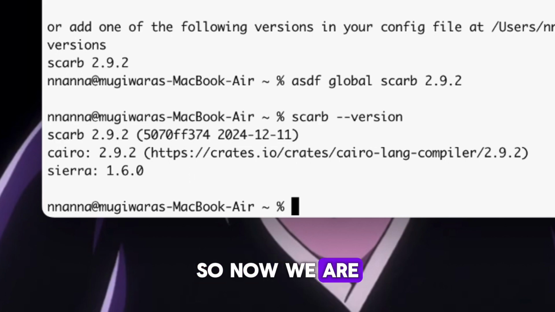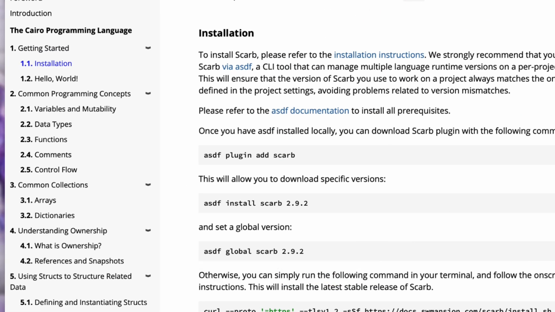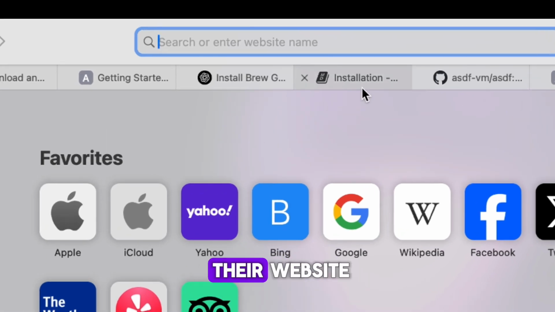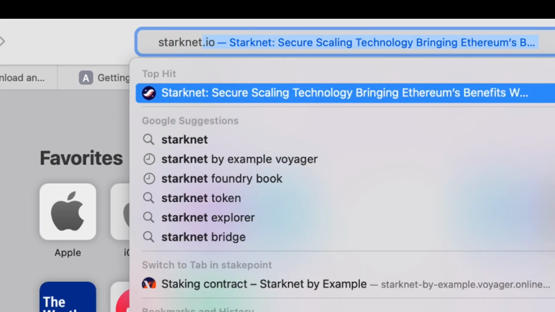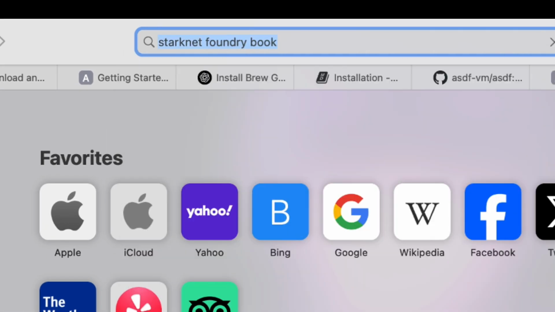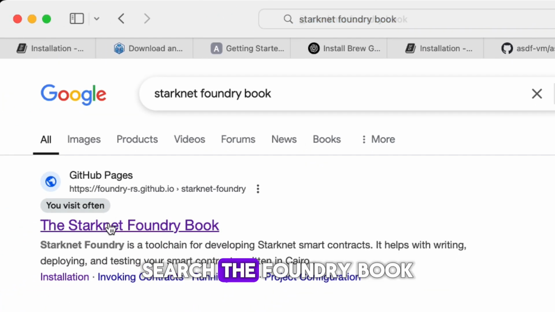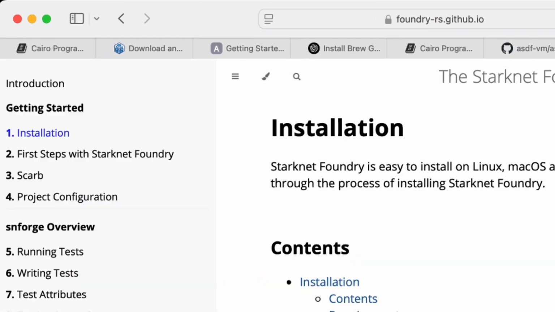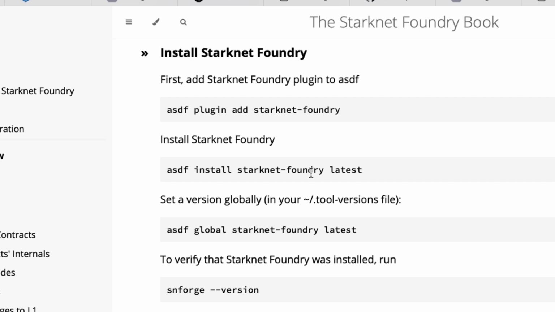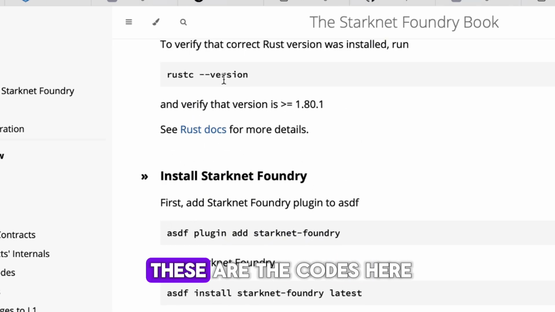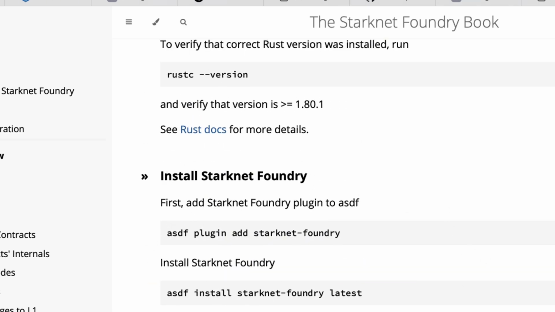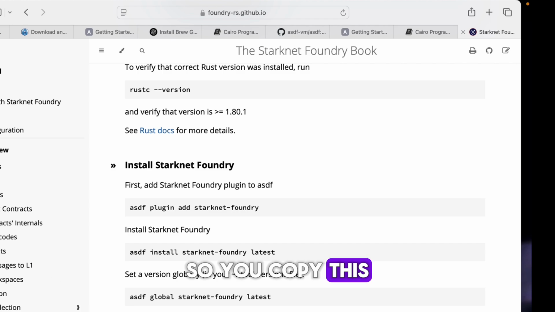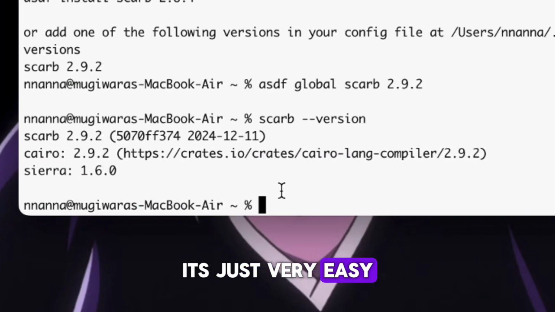So now we are going to Starknet Foundry. Let's go to their website. Search for the Starknet Foundry Book, Install Starknet Foundry. Yes, these are the commands here. So you copy this, very easy.